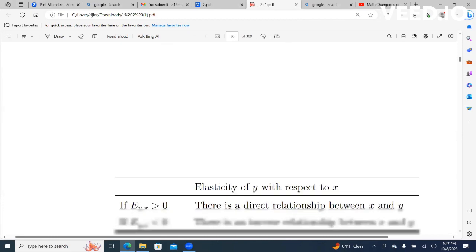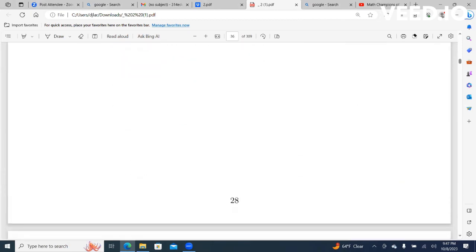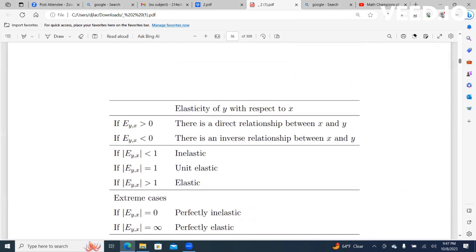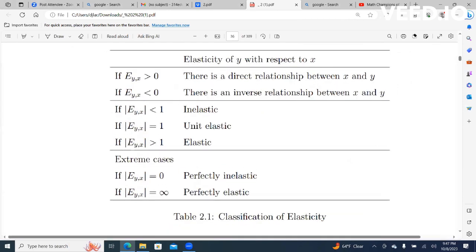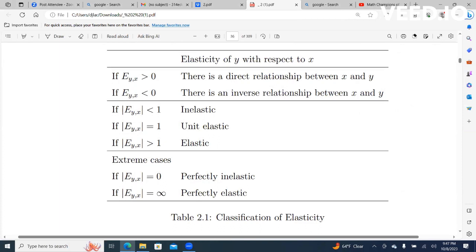But all of it is really just building up to this one chart. After this chart, we immediately get into chapter 3. So 2.4 and all of chapter 2 is concluded with this one chart. They might have a line of reasoning why, but it's going to be like this. Unit elasticity means literally a 1% change in x is going to change y by 1%. So what is elasticity? It's the percent change in y given a percent change in x.